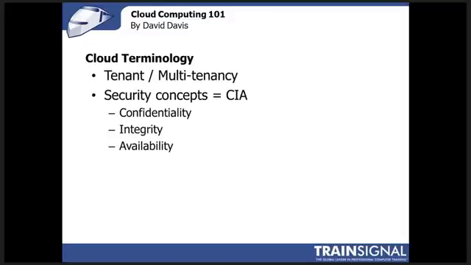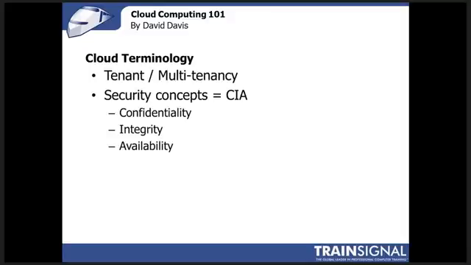So in a public cloud, it could be my company, Train Signal, using part of it. It could be your company, Widget XYZ, using another piece of it. We don't want to step on each other's resources. We don't want to have security issues, and that's what the cloud needs to provide: a secure, reliable, stable environment that also has plenty of capacity, elasticity, and performance that we need. If it's a private cloud, it's going to be the same thing.